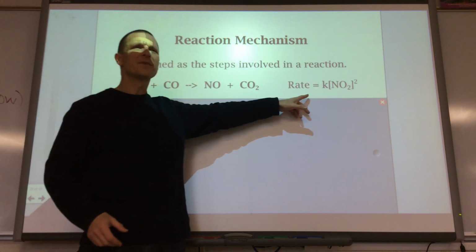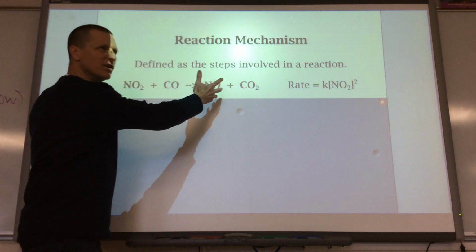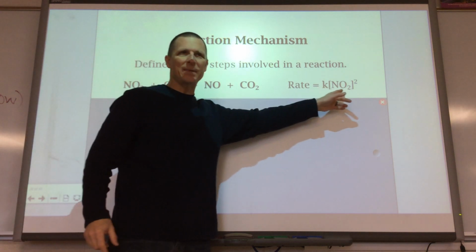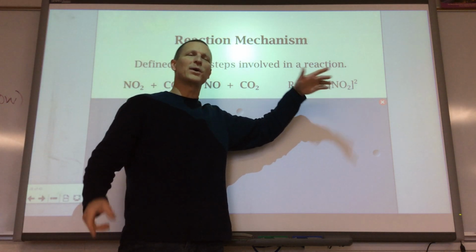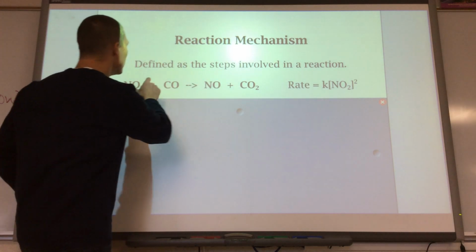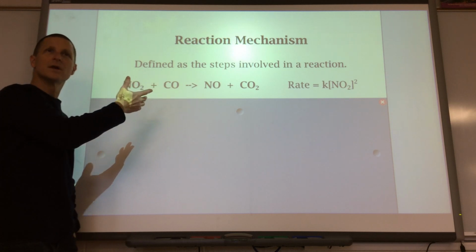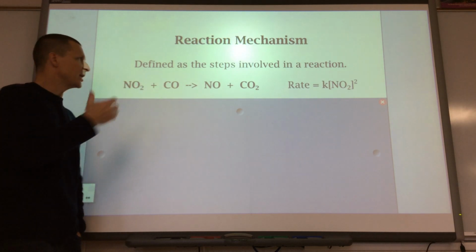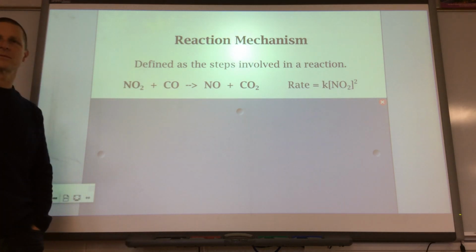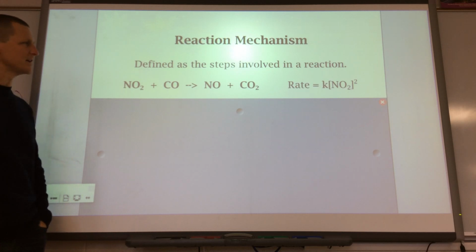Is this thing wrong? Remember that the rate law is not a function of the overall balanced equation. Just because the balanced equation has ones for coefficients does not mean that's what the rate law is going to look like. We have to find the rate law by doing the experiment multiple times. It's found that the NO2 is second order in this reaction. And CO, what would you say about the CO order? It's zero order, because zero order means that the CO concentration doesn't affect the rate. And that's fine. You can have a reactant that's zero order. We've seen that already in some of our examples.